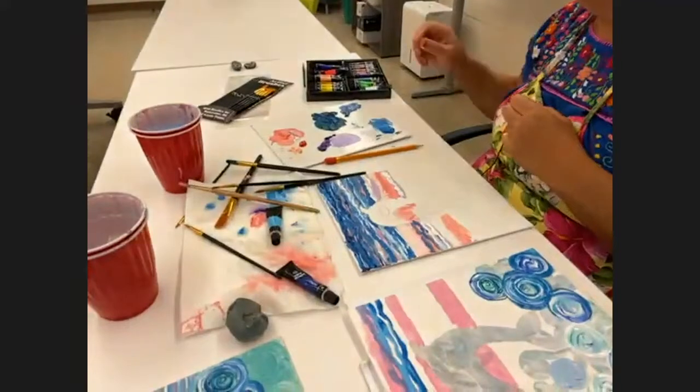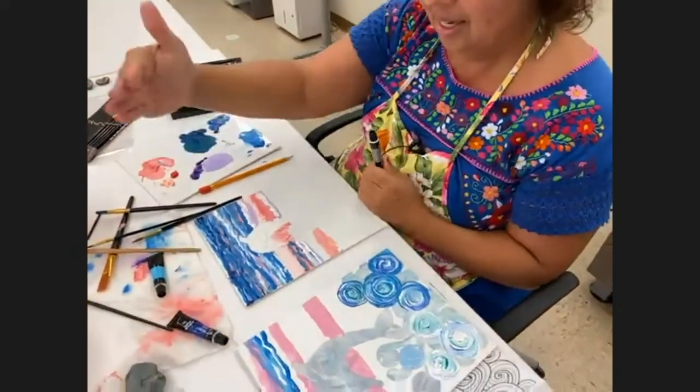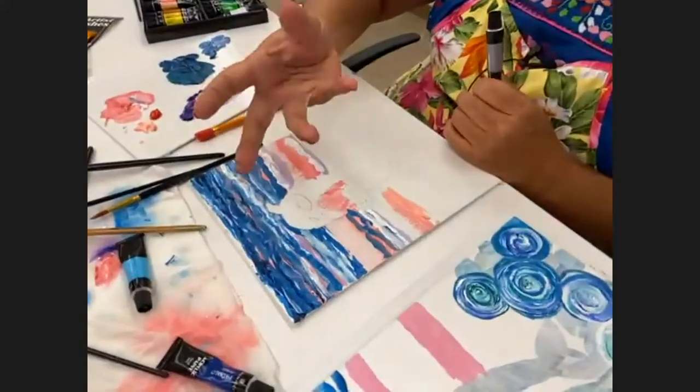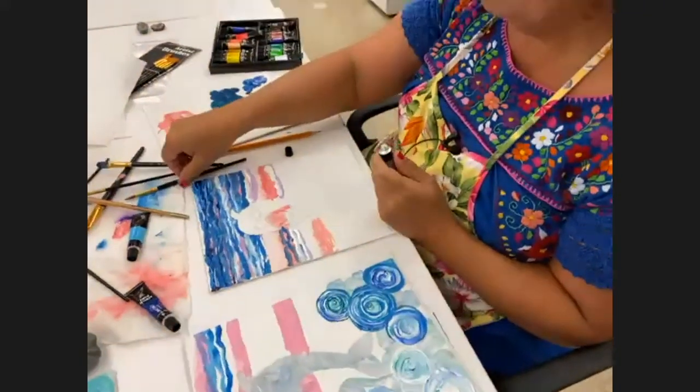So the dolphin, he's gray, right? But he's going to get light from the sky on top. So this part will be lighter than this part. And you want to make him look round. So this is where you have to mix. So maybe this is a good time to use water.